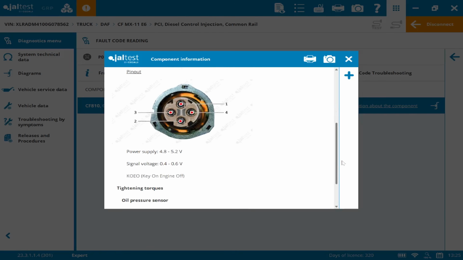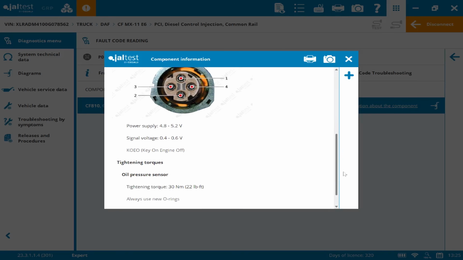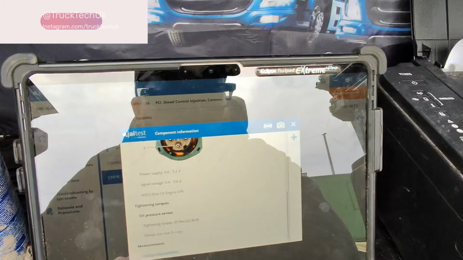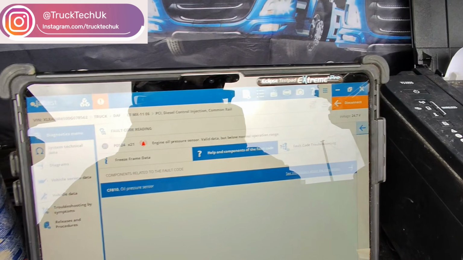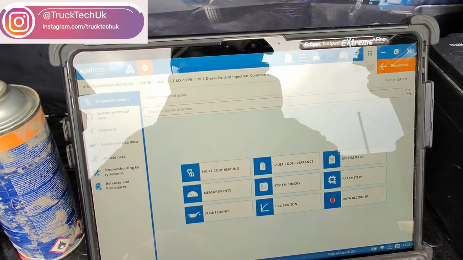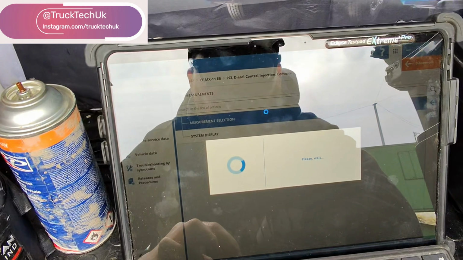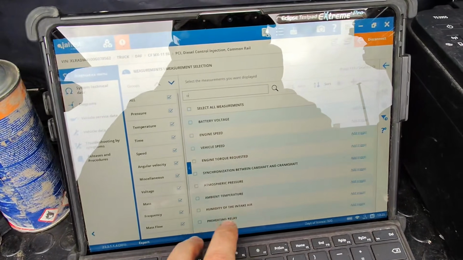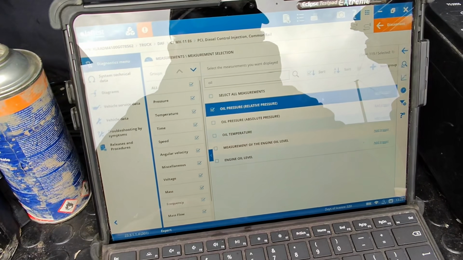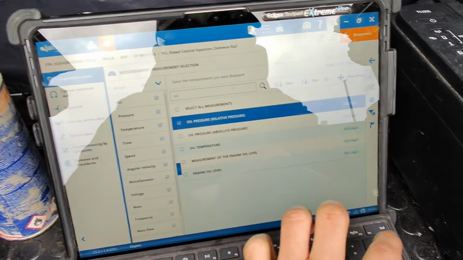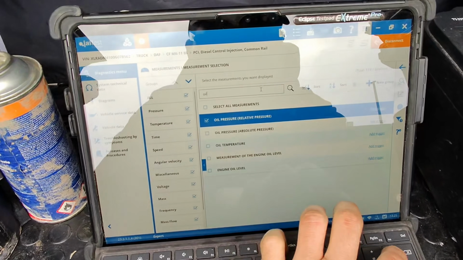So we've got 4 pins, power supply and a signal voltage. Rather than run it through the smart guide, I will go to measurements and we'll do it through here because I want to see RPM on here as well for you. So we'll go oil and we'll have speed.